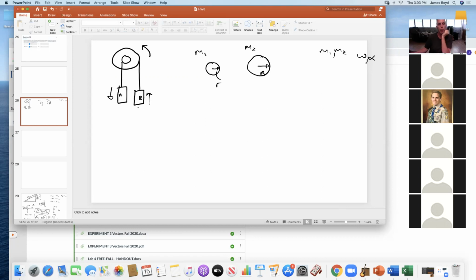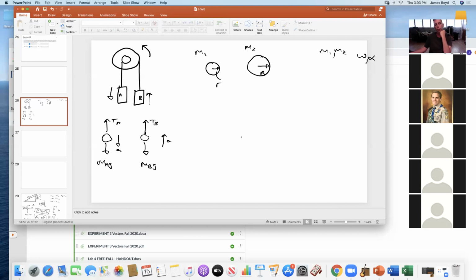So let's find if this thing falls from rest, just symbolically, really fast. We already know how to do A and B. Those two aren't hard. We'll call it just a tension A, and we'll call this one tension B. And this time we do need to because they're at different radiuses. MAG, A. Okay. But now the torque diagram.